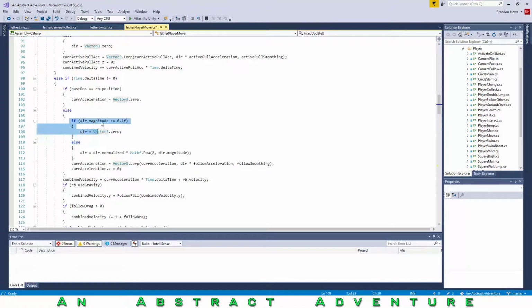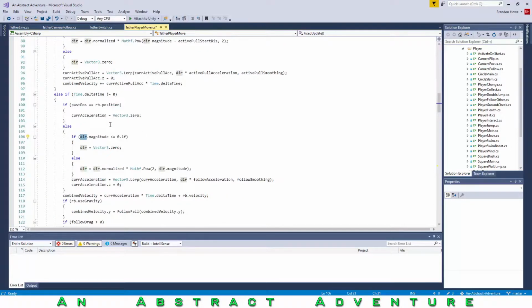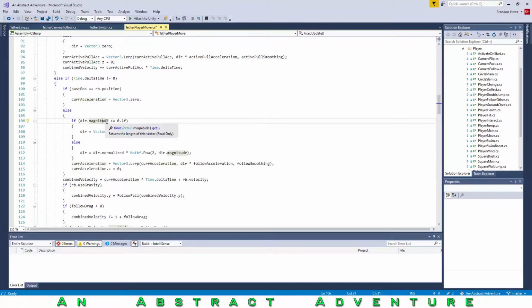So first we have a test: our direction, which we calculated up here, is basically the distance between the other player and us. If it's less than a certain value, then we're just setting the dir to 0, so we're not following the player at all. So if we are close enough, it's also set to 0, but this is slightly different than the earlier check, so they have two different checks there. This just makes it so that if the players are too close, there's no following going on, because otherwise it was a bit jittery, and this removes some of that jitter.